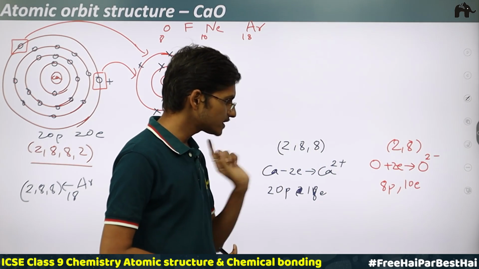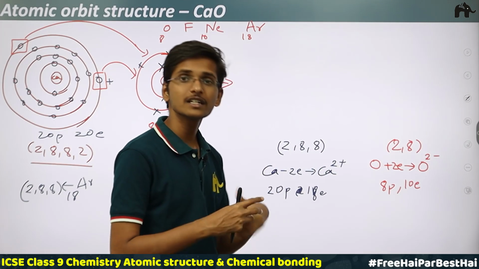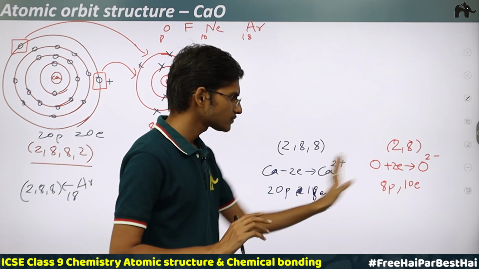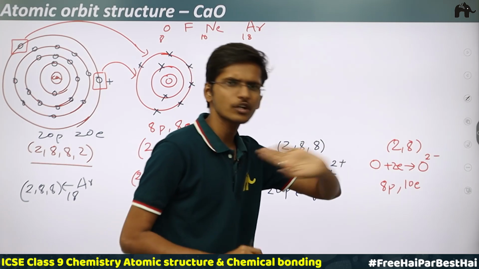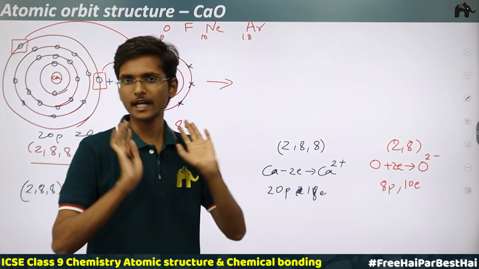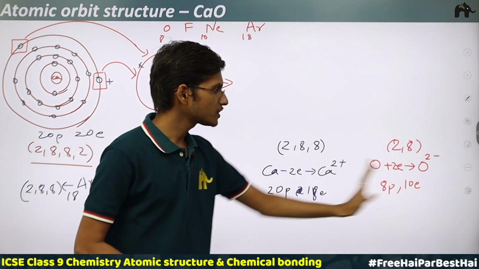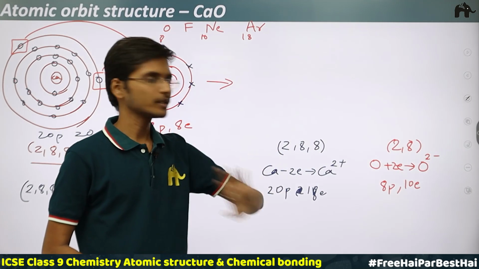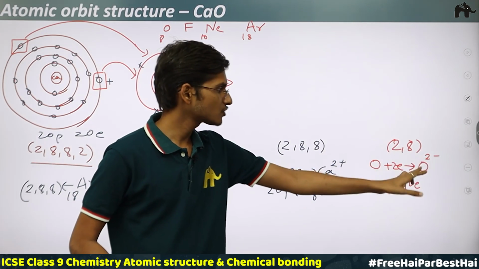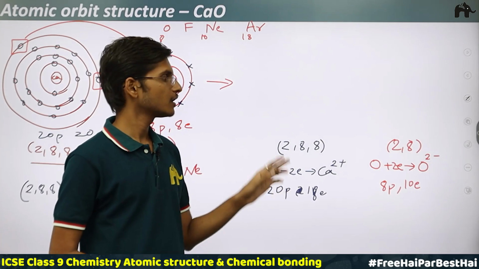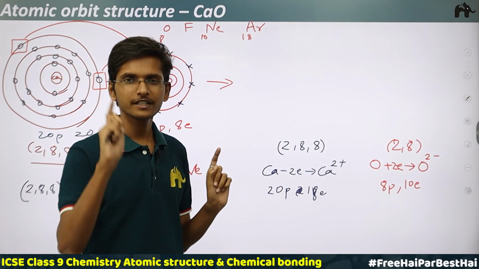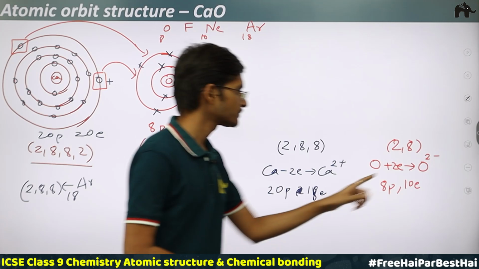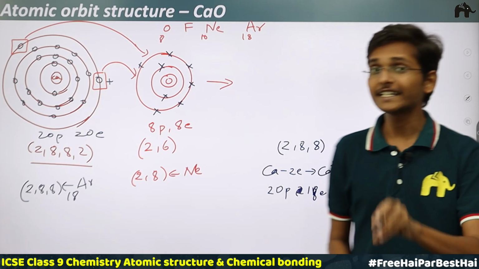Here it is having positive charge, calcium, so it is a cation. Fine. Clear? So negatively charged ions are called anions, positively charged ions are called cations. Very simple. And here 2 positive charges, 2 negative charges. This is called calcium ion, this is called oxide ion. We already know this, we have already studied it in the first chapter itself. Radicals 1. So here it is forming an oxide ion.